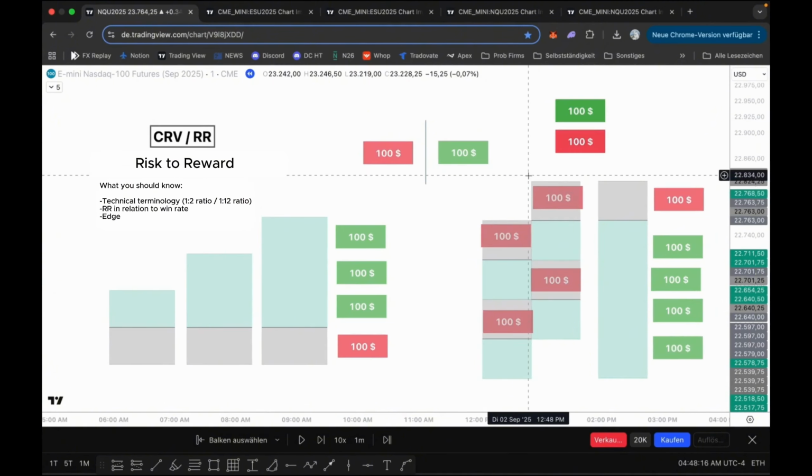As we have learned, for example, a 1-to-2 ratio should, when it comes to edge, be the minimum to really say that you do not even need a 50% win rate to be profitable. This is simply an enormous factor for your mindset, allowing you to trade with less stress, less pressure, more freedom and greater ease, and to really target the targets we define as strong liquidity and so on. What strong liquidity and so on actually are, you will learn later.